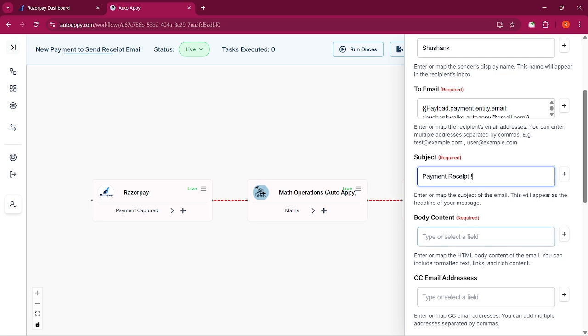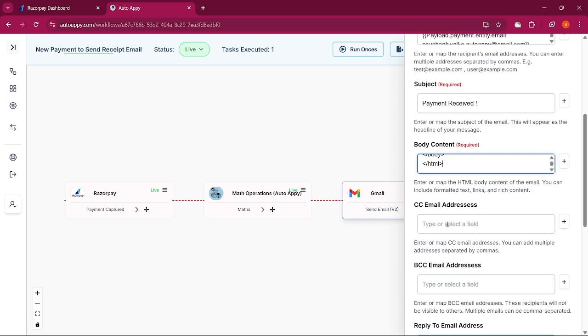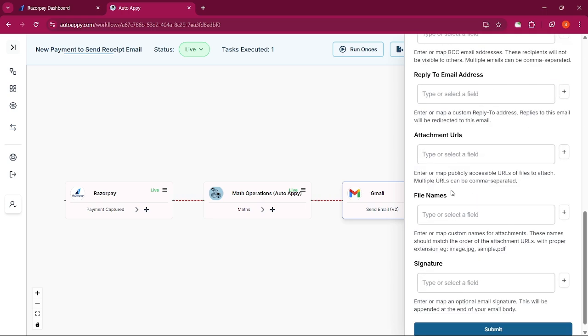Now it is going to ask me to paste the body content in the form of HTML so I can give it a more structured look. I already created the HTML content, so I'm going to just paste it here. So here I just pasted my HTML content.